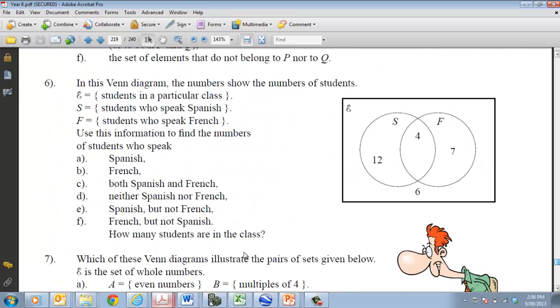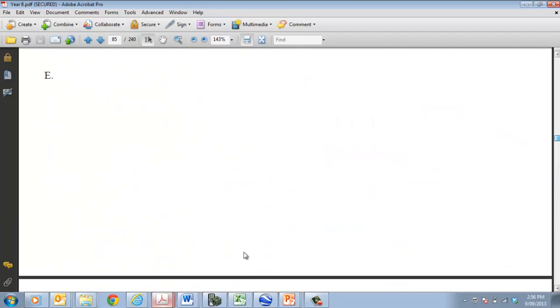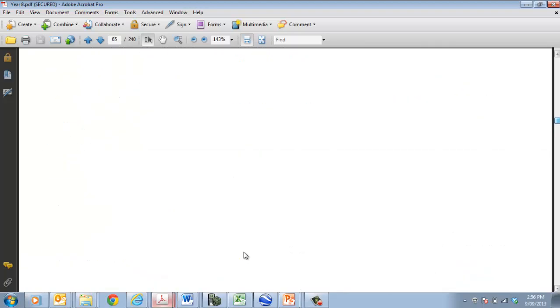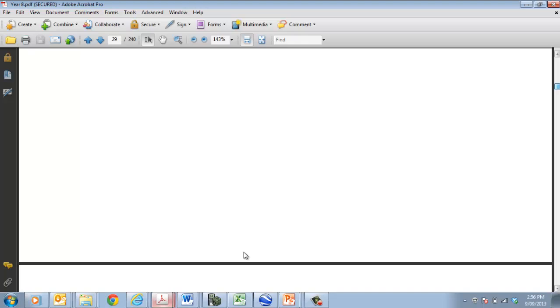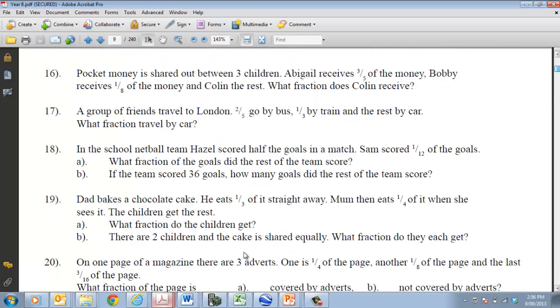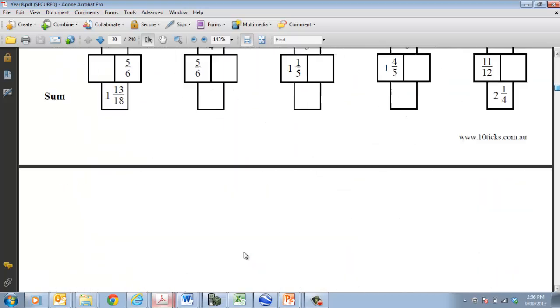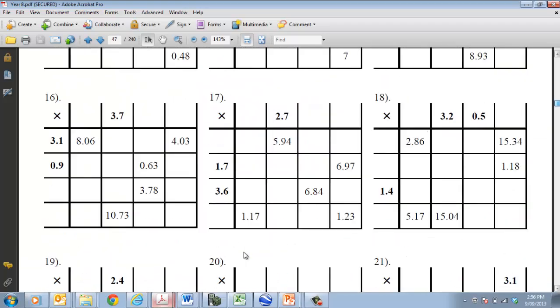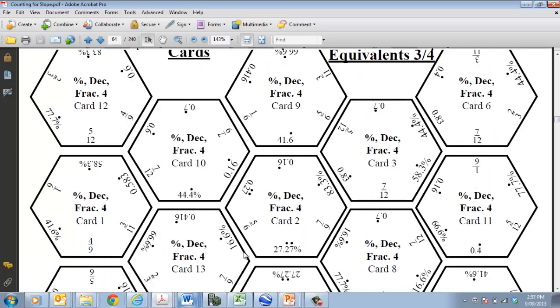I can't seem to find the page it's on. There's also in this particular document some things where you've got colouring in, which look quite good as well for some of these activities. Anyway, you can find that in the book. It's not hard to find, even though I can't find it now.